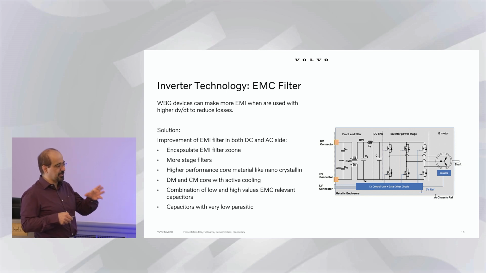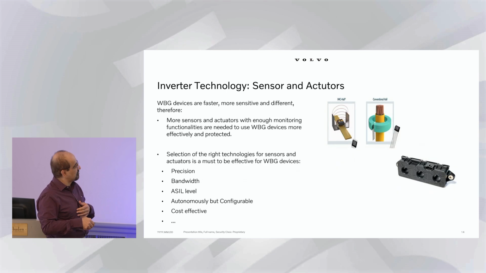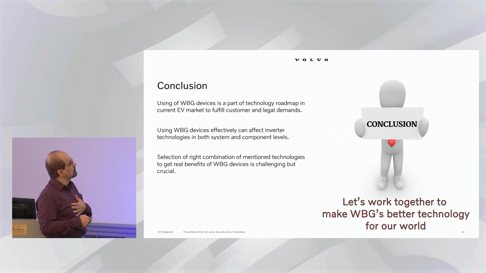in the EMI place, like inside the DC link cap. We try to have more stages of the filter, with high performance core material like nanocrystalline. And all these common mode and differential mode parts should be actively cooled. Capacitor technology is also very important: we need very low parasitic capacitors, with both low and high values, so that we can benefit from that. We also have sensors, let me skip, and we go to the conclusion, which is also important.